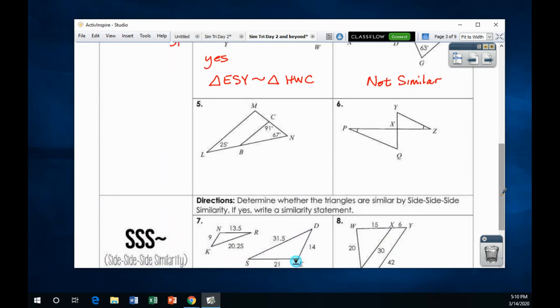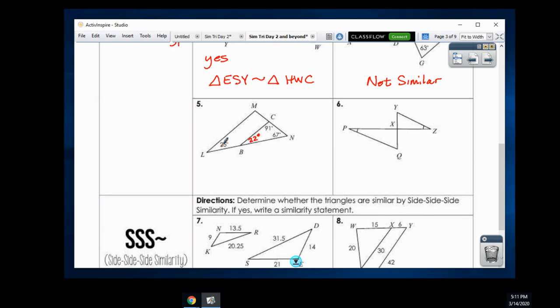5. We have a 25 degree angle here. We got a 91 and a 67. So let's see if we can figure these out. And remember, that 67 is also the angle this big triangle has. So let's figure out what these others are. If you add 91 and 67 together and subtract from 180, that's going to give you 22 right there. Then if I take 25 and 67, that's going to be 92, so this angle up here is going to be 88.